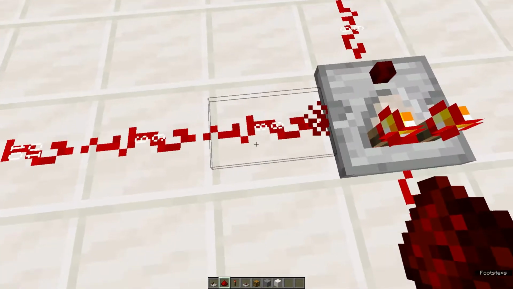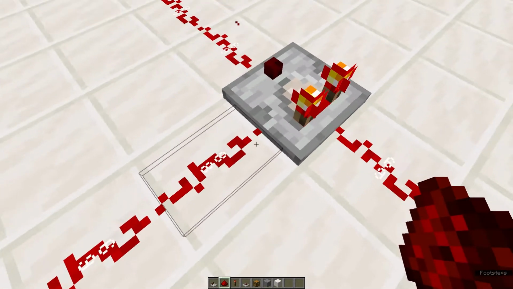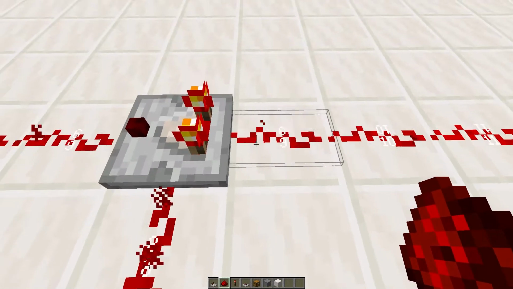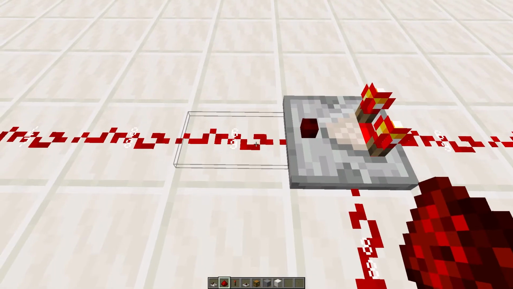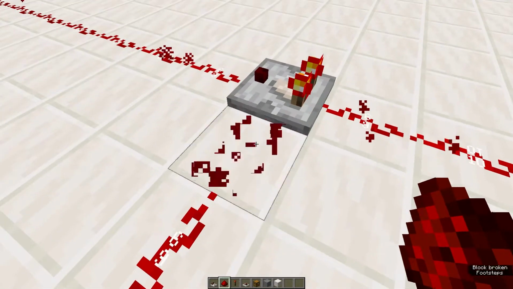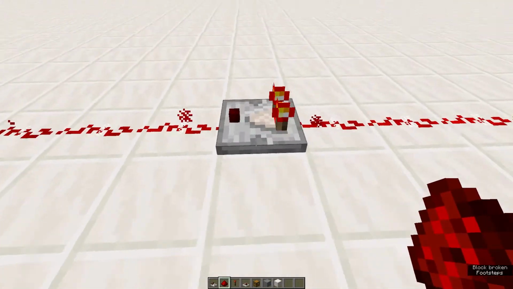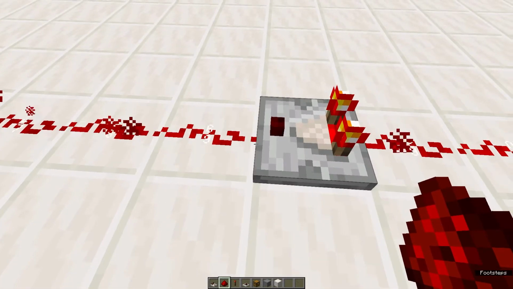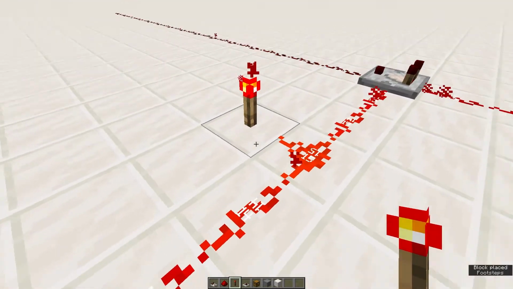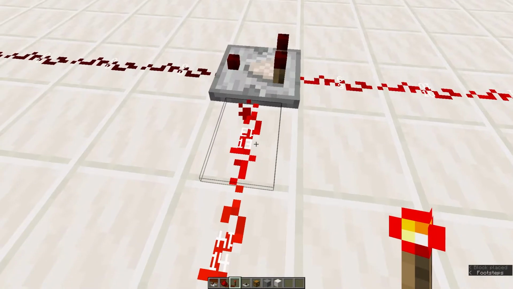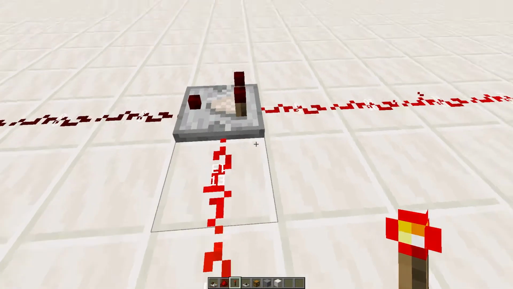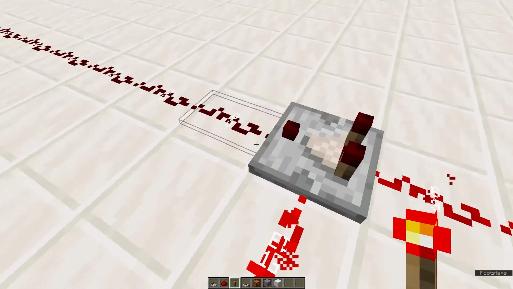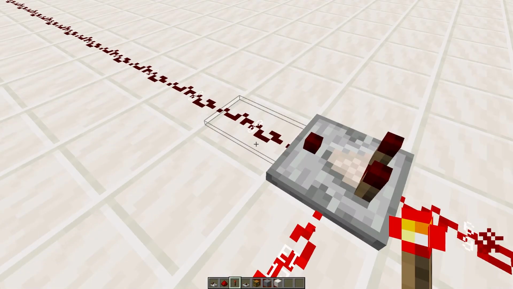Because the signal coming into the side is 8, or something less than the signal coming in from the back, it passes the signal through exactly the same as if there was no signal coming into the side. So 9 passes through and becomes 9 again. On the other hand, if we were to increase the signal level up to something higher than the signal coming in from the back, in this case 13, it immediately turns the comparator off and the output is 0.